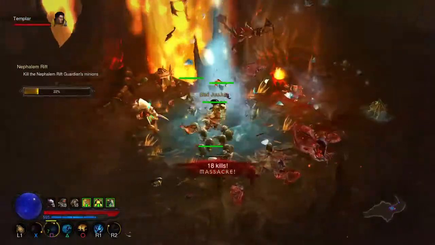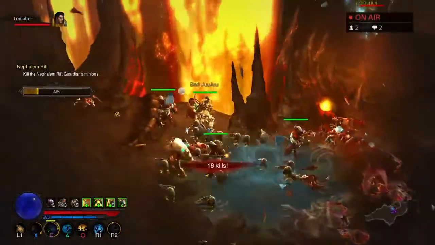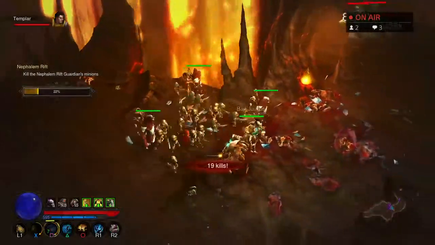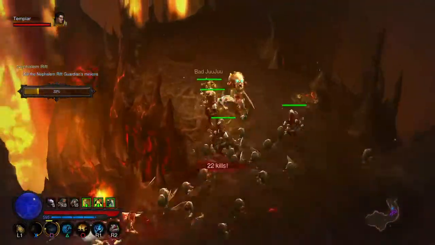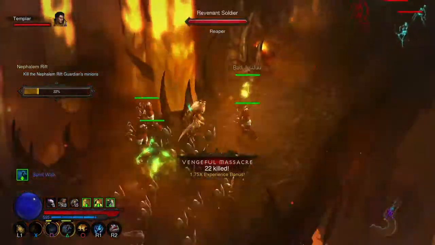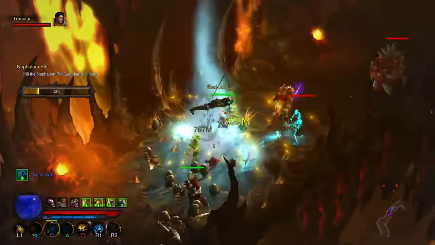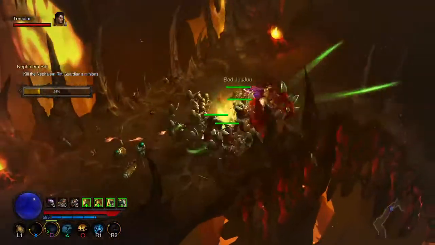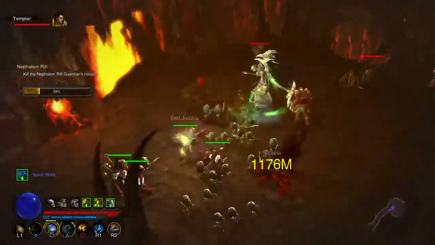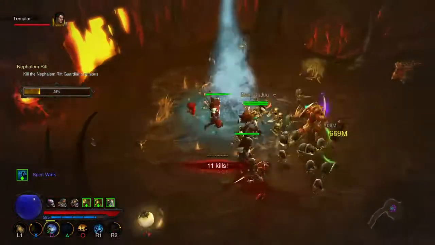Everything's wrong. Yeah, and I forget what it is, but I think there's either a skill or an item where, when you cast Haunt, it reduces the cooldown of Soul Harvest. Yeah, I forget what that is, but I'm actually really having fun.